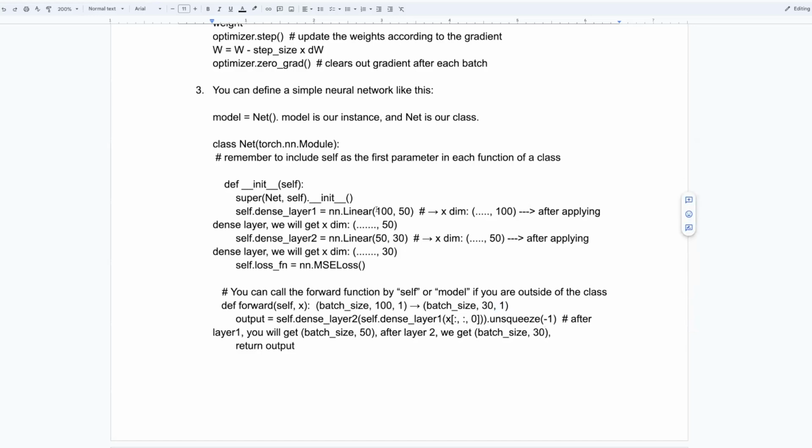The other way to think of it is that if we're just using linear layers, then the first parameter of your first layer should match the shape of your input tensor for the last dimension. And then the second parameter of the previous layer should match the first parameter of the next layer, if that makes sense.